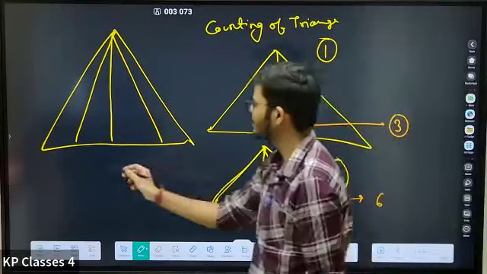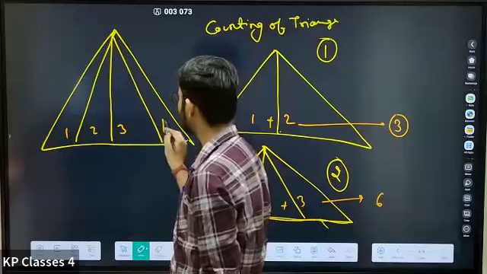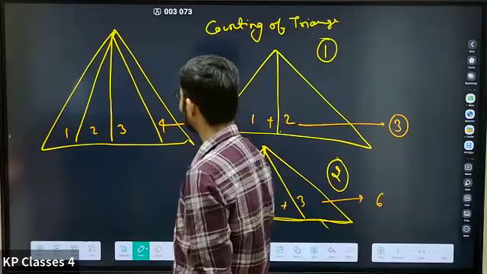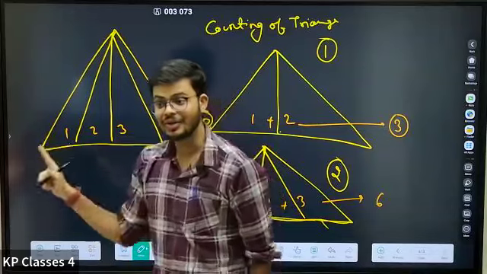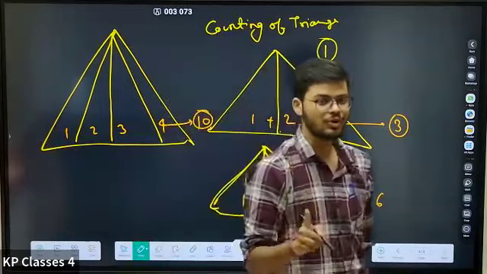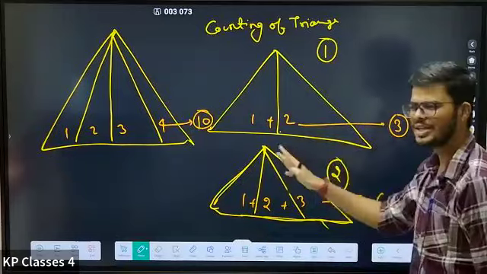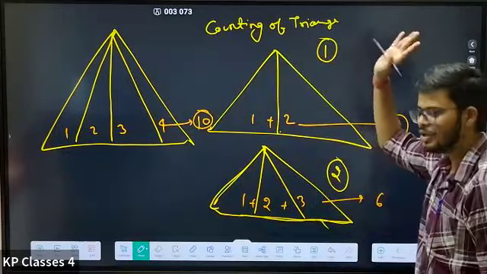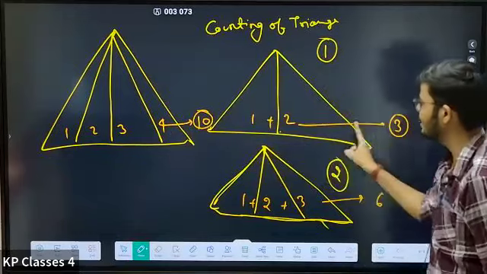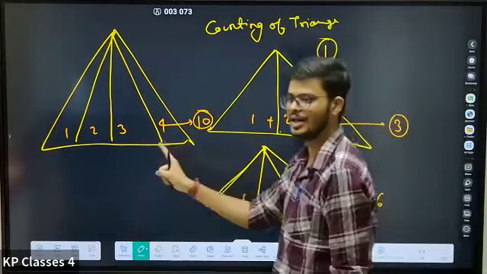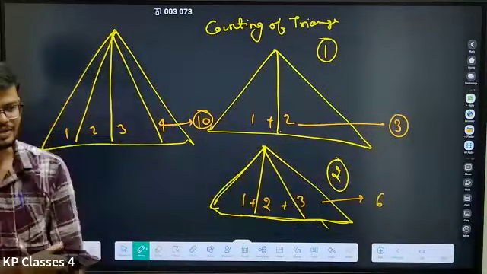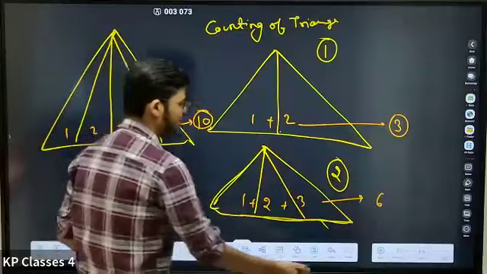6. Here also we can do the same. 1, 2, 3, 4. Once you add it, you get 10. That means how many triangles are possible? 10 triangles are possible. So we are not going to count it manually in the exam. If you are aware of these things, no matter how many lines are being given, you will just write numbers like this and add them, and you'll be getting the answer in the exam. Right? So this is the first part.